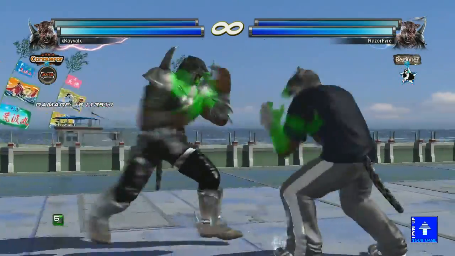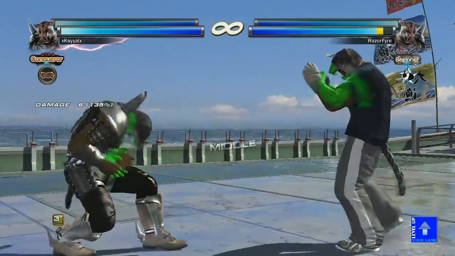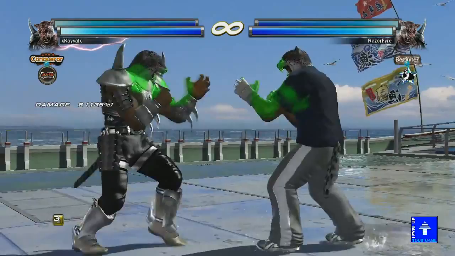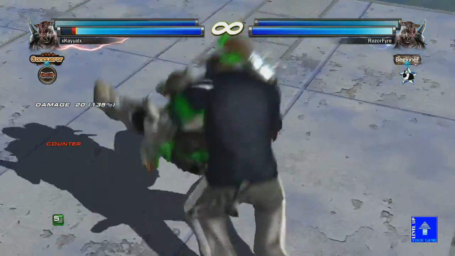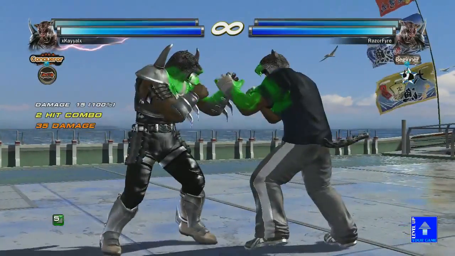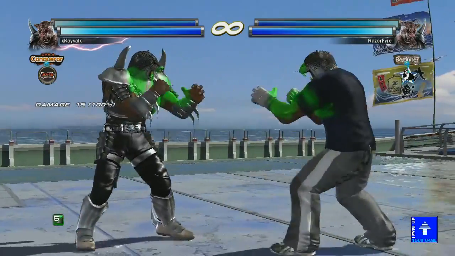It is not as safe as King's, but it is better in terms of range. But King's is stronger, by the way. Really? With the throw extension too? Yeah, with the throw extension. So this is only 35 damage. King's is like 44. I just tested it.